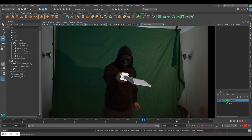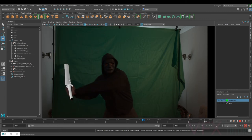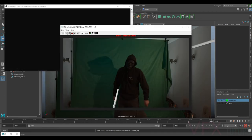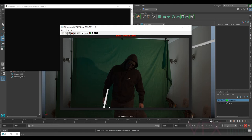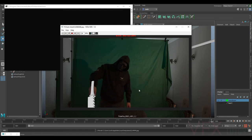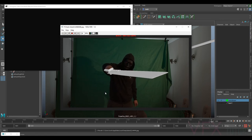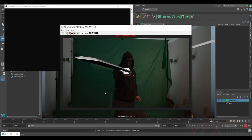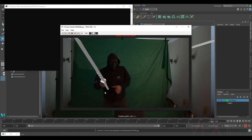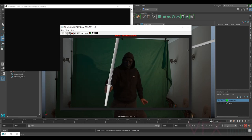But what I'll probably do, I will probably just continue refining this until it's as close as I can get it within reason. But we'll see how this looks now. Hopefully, plate blast is looking pretty good. Obviously, when you plate blast like this, you can't really see what's really happening. It's just kind of nice to see the whole sword in there. So we'll probably finish up soon on this. Like I say, at this point we just got to go through, do adjustments, play blast, then adjust the bits that are slipping and breaking, and just do that over and over until we've got it pretty much perfect.